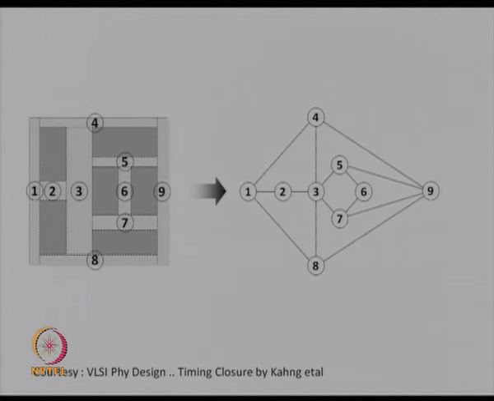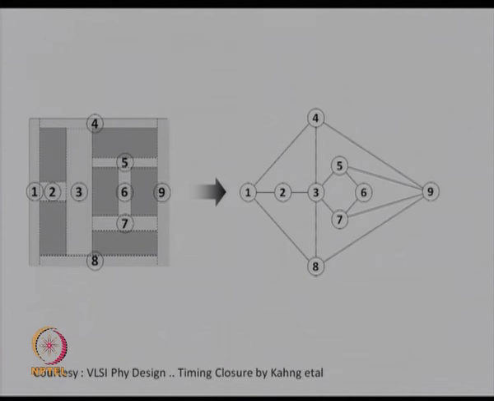Okay. As an alternative to the grid graph, there is something called the channel adjacency graph, where each channel, say channel 1, 2, 3, 4, is represented by a node of a graph, and depending on which channels are adjacent, there is an edge between the nodes of the corresponding channels. So, channel 1 and channel 2 are adjacent, so there is an edge. Again, there could be some capacity information on these nodes and edges reflecting the routing capacities or some other factors.